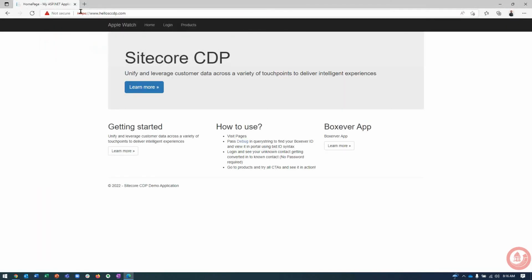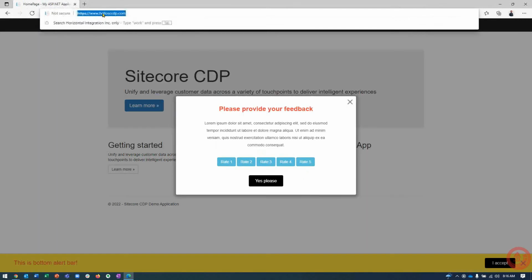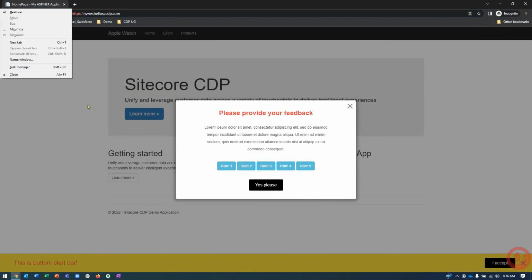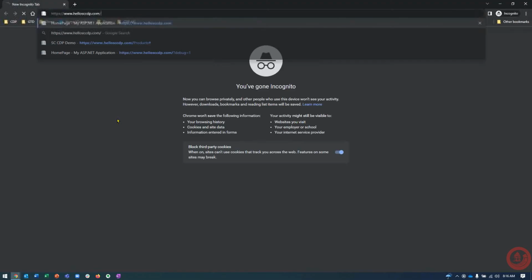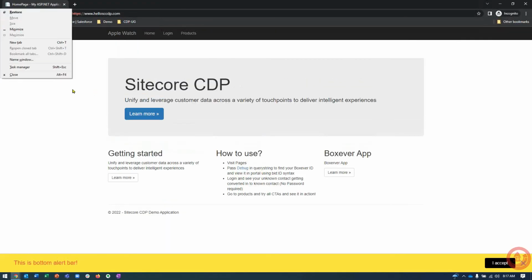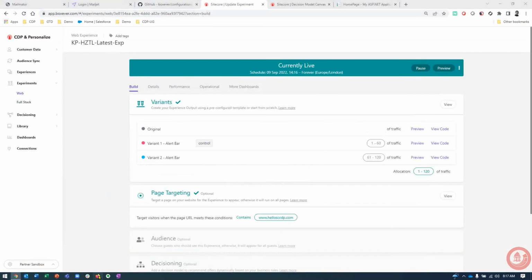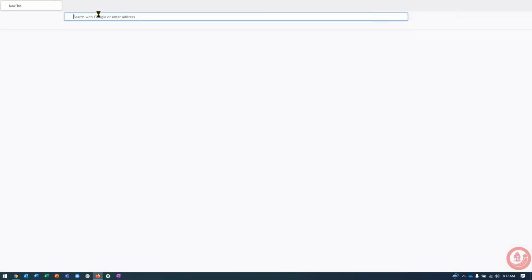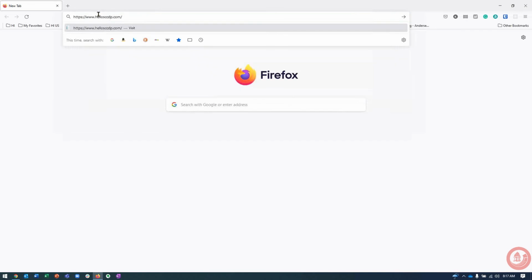Now let me try there, and let's see what happens. Still the bottom alert bar appeared. Let me try one more time. With the same browser, it will happen. Let me try Firefox.